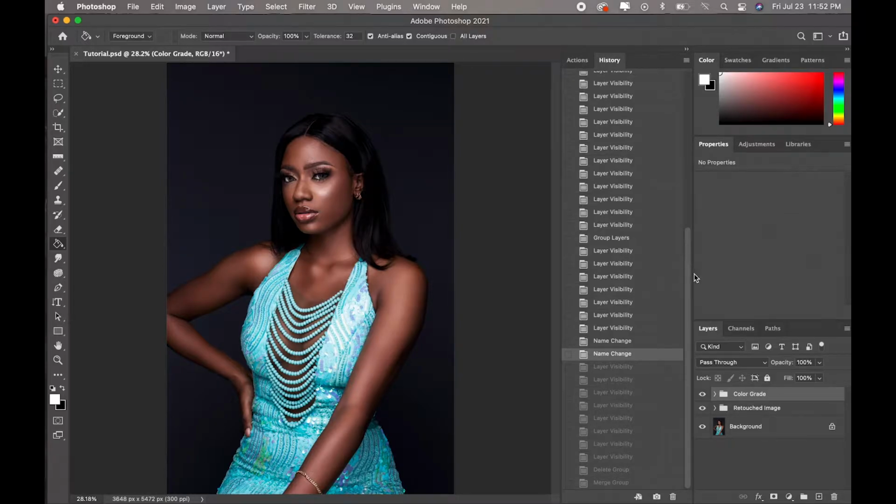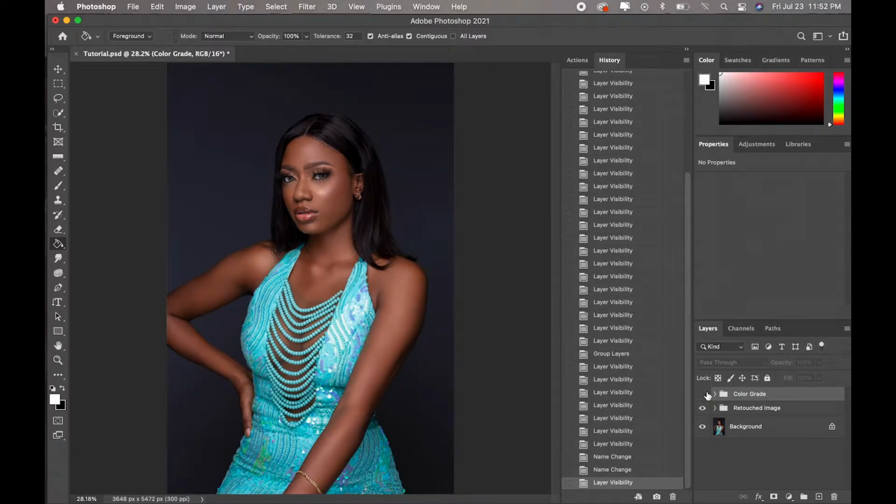In this video, I'm going to quickly show you how I color graded this image. This is the image right now with color grading, and this is the image without color grading. What makes this video so special is that I used free actions and free LUTs by Photoshop and Ronnix Photography to color grade this image. And this should tell you that because something is free doesn't mean it's not good enough.